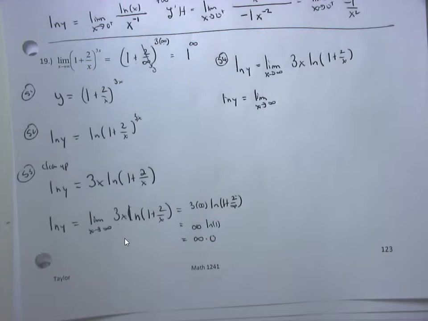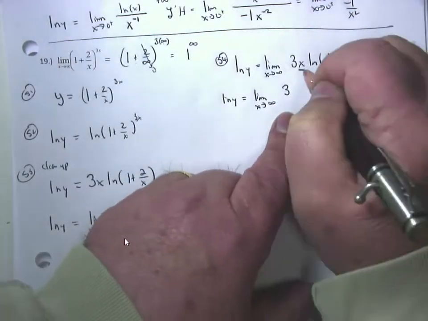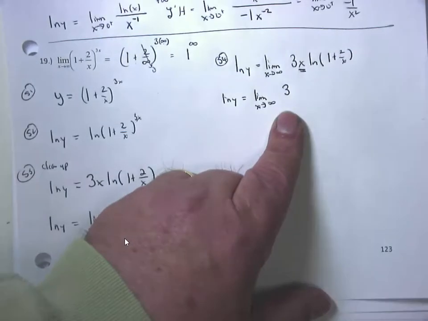The x. 3 is a constant. Never move a constant. He doesn't need to go anywhere. Constants stay where they're at. And I'm picking on you because that is such a common mistake for most Calc 1 students. They know that with 0 times infinity, they're supposed to put one of the terms in the denominator. They're going to move that constant right along with him. Constants never move. Leave constants alone. That 3 stays right where he's at on top. I'm just going to move the x, never touch a constant.